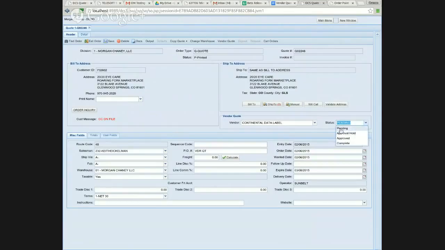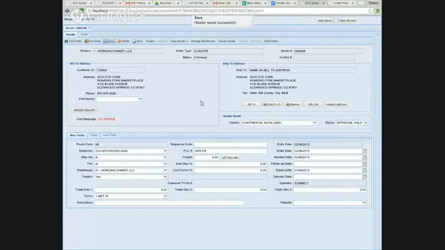By default, I created these four statuses based on my understanding of what you guys needed, and we can modify this. Right now, it's hard-coded, but we can either modify this or create a master file situation where you can create your own statuses and manage it yourself, which probably is the better way because people may want to use this differently. But for now, we're starting with pending and then the approval hold. And again, these are statuses I think you understand in the sense that they're related to your approval process, and approved and complete. So we can set these statuses.